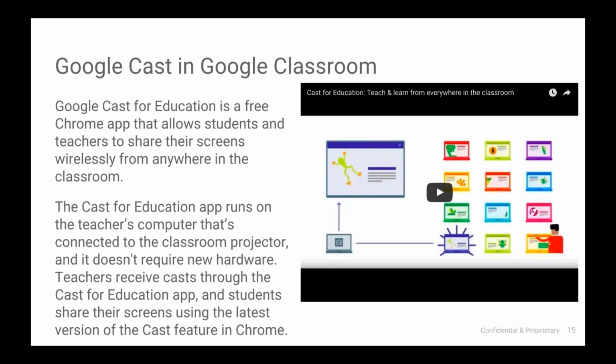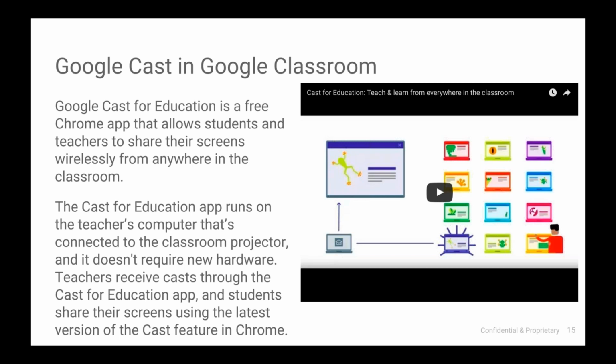Google Cast does not require any additional networking software. It just requires teachers to have the Google Cast for Education app and students to have the Google Cast extension. And for those of you who have used Chromecast before, those look like little flash drives, and you can plug them into your computer, or into your monitor or your television monitor, or I think even a projector. If you've ever been able to cast a screen on your telephone or your computer to a projector or a monitor directly, it is the same extension.